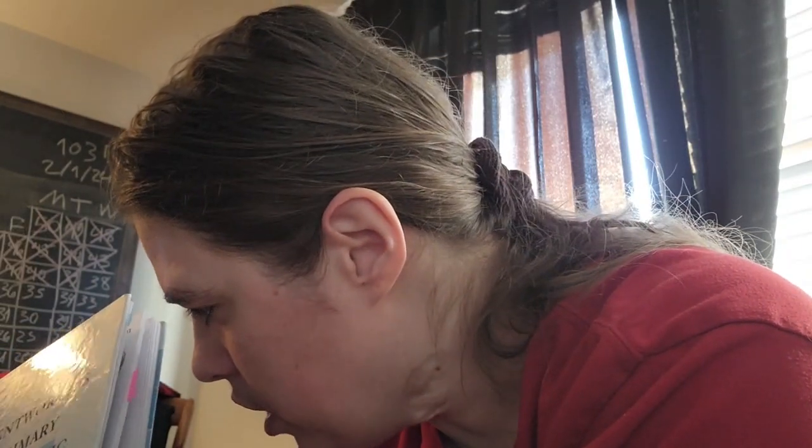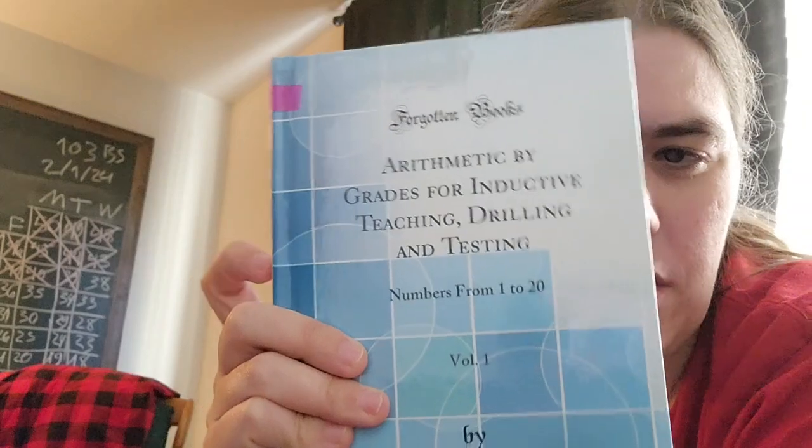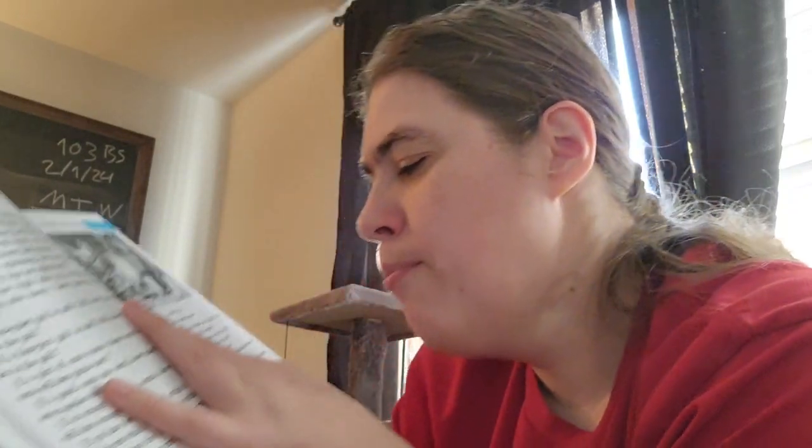But I have one book that has a lot of pages. I think this is the one I was working on before, that had to go up to 60 something. This is the other book I'm working through. I think this one doesn't have as much, so I'll probably do this one later. But this big thick one has a lot more pages, so I'm going to work through this. I'm just going to go through them orally, because the teacher wants them written out, so I'll have to write out the problems later. But I will post the image somewhere around in this area. We'll see.